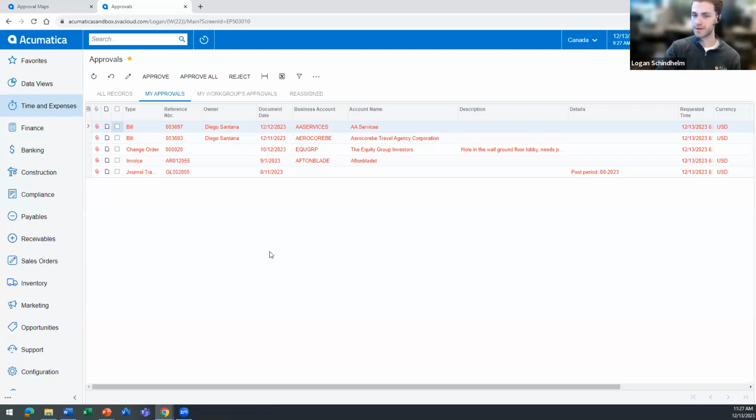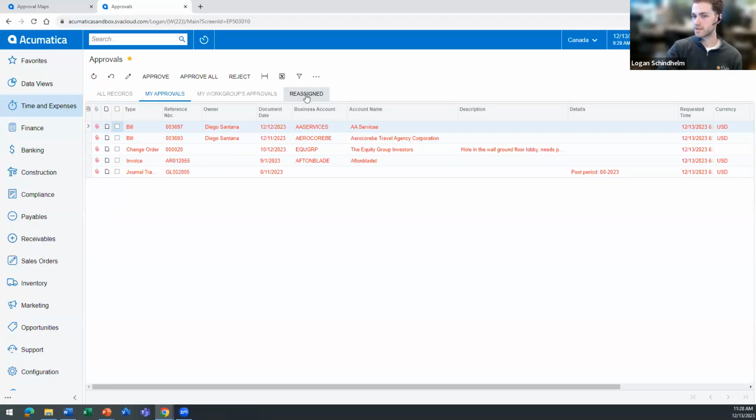All of these were over the decision wait time that I had set. So they appeared in that red text color. If they weren't over our decision wait time, they would be in standard black text. That signifies to you that these are overdue on the approval when they are red. We'll also see the My Work Groups approvals. That'd just be anything where I am assigned the approval through a work group I'm in. I'm not necessarily the primary approver for that document.